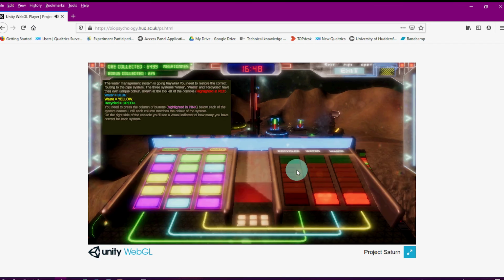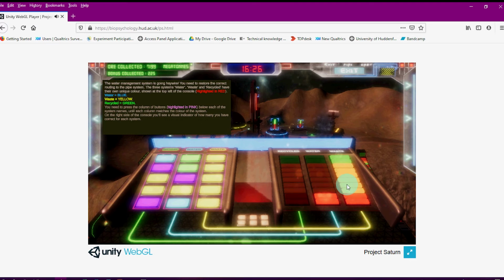Right, next one, just a simple sequence game. So you've got waste, water and recycled up at the top there, and that one's in yellow, that one's in blue, that one's in green. What we have to do is click on these buttons, turn them all to the same colour as the thing on the top there. So yellow, waste, keep clicking through these. Yellow now.